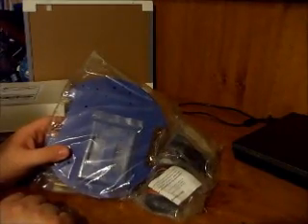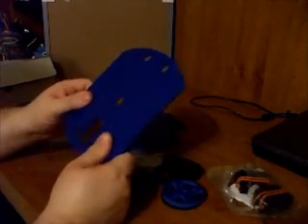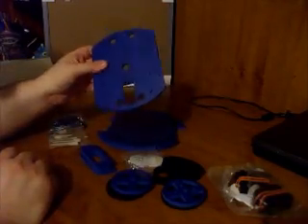This kit is a complete robot base we're going to take a look at. Out of the box, it's all nicely packed together so you don't lose the parts. The kit's blue. I'm going to get all the parts out and we'll see how it goes together. Now we've got all the parts out and separated. One of the things you'll notice with the kit is that the parts are made out of this really durable, thick PVC material. It looks great, holds up well, it's really sturdy — not flimsy, but also very lightweight, which is nice. I really like this material.